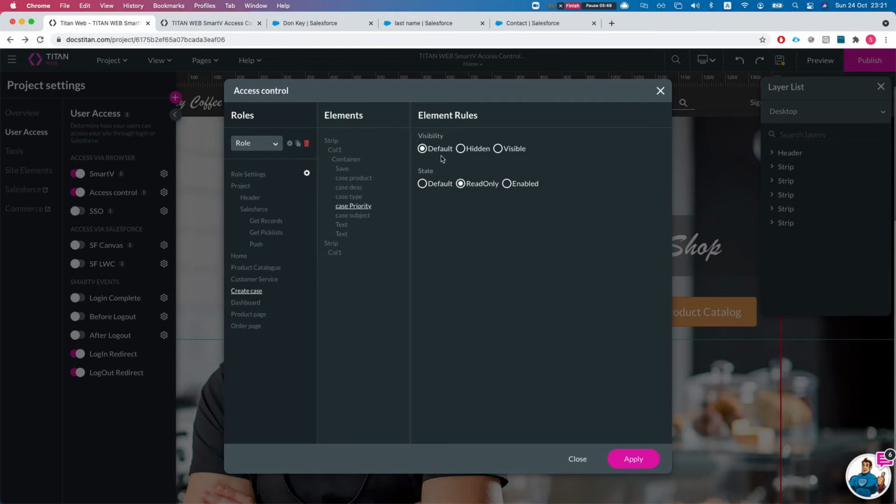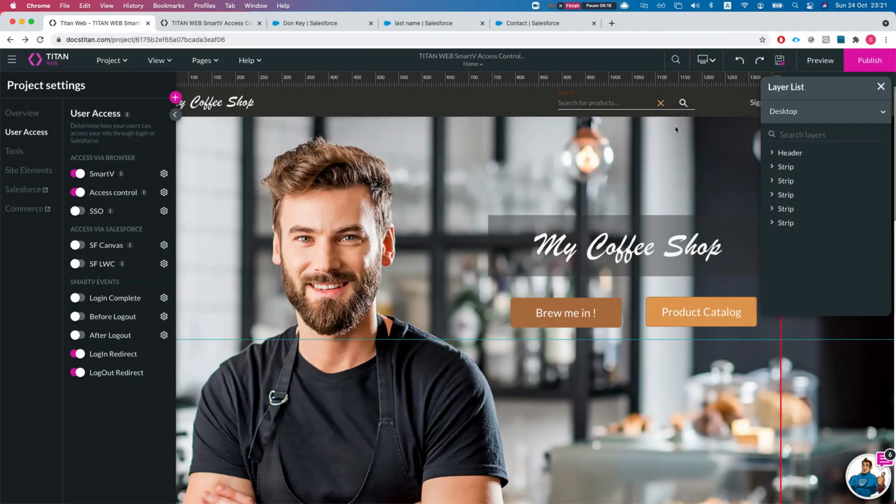And the visibility goes for default if it's already shown or hidden by any rule that's running condition, or if you want to hide it, or if you want to make it visible in case that onload the element is hidden by default. So what we will say is default, because it's right now showing, there's nothing hiding it, and we will say read only. So I'll hit apply just to give you a little taste of this, and we'll save it and publish.